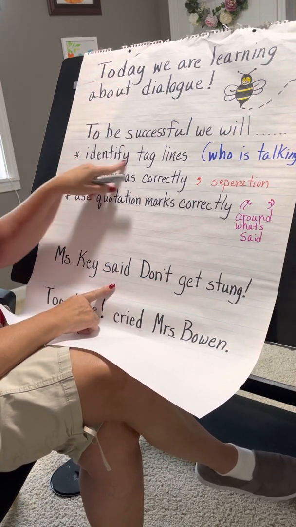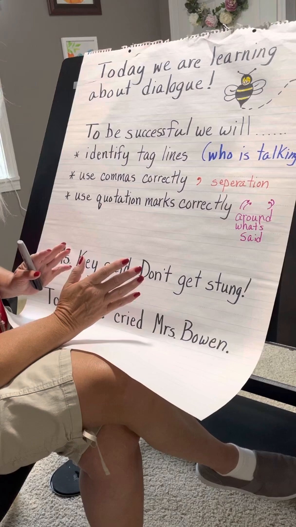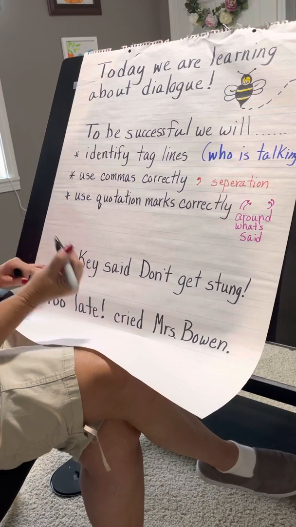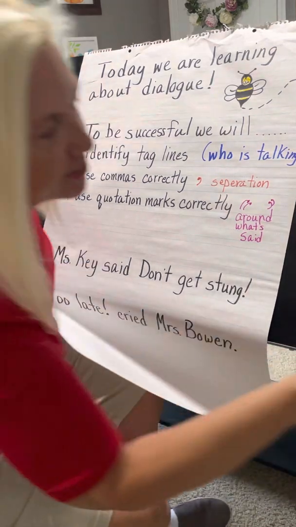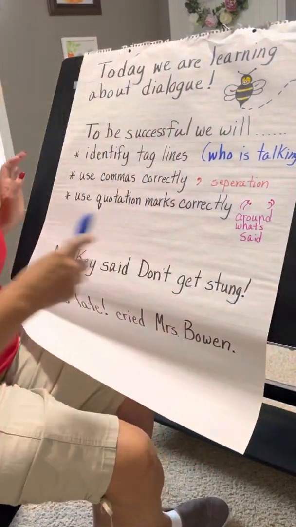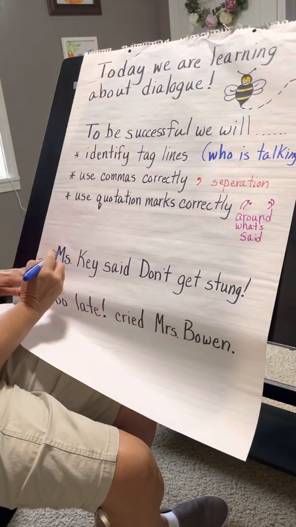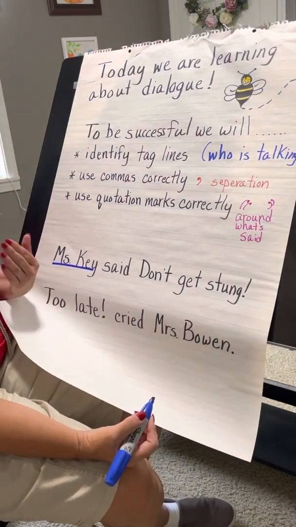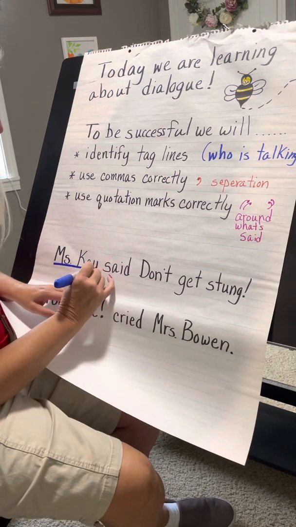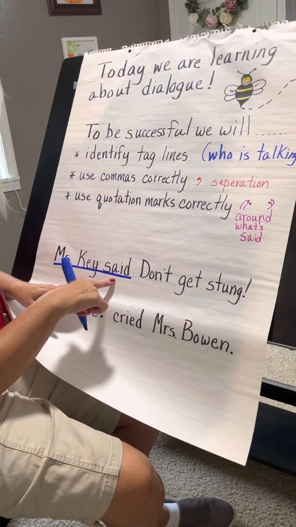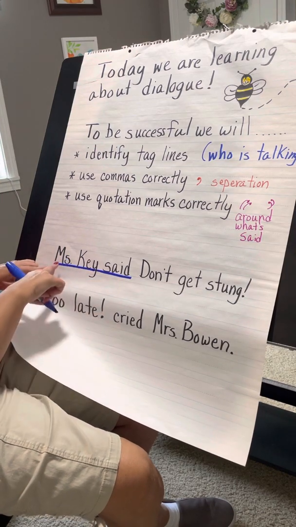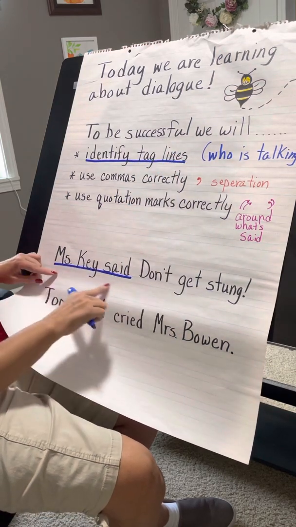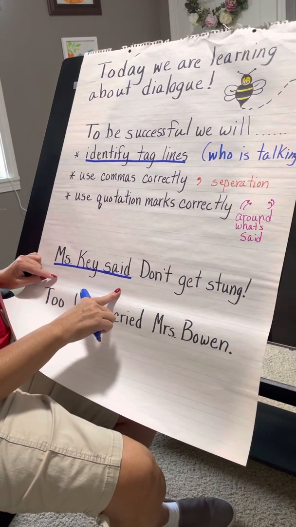The first thing we're going to do is identify the tagline. Who did the talking? Well, in this sentence, we know it's Miss Key who does the talking. So we're going to underline our tagline. Let me grab a marker in a different color here. Let's underline our tagline, Miss Key, and then we need the verb or the action she used to show she's the one who did the talking. This one's easy to find because it's the word said. If somebody said something, you know they're talking. I'm going to underline it up here too so you can identify it. Your tagline is who's doing the talking.